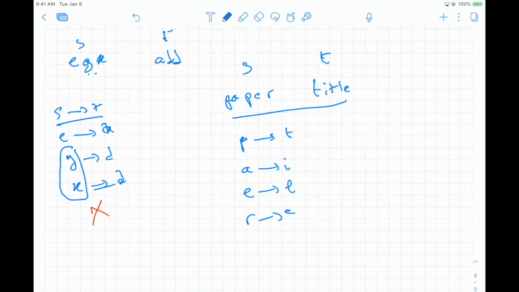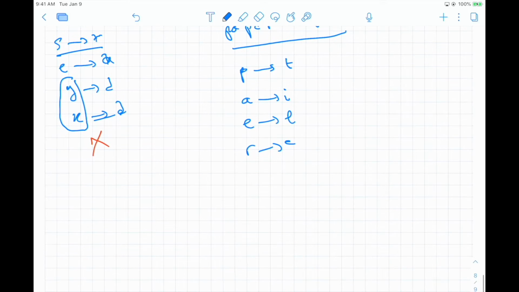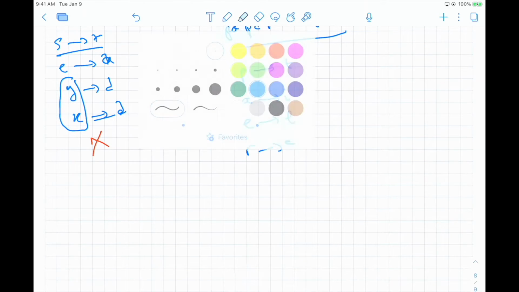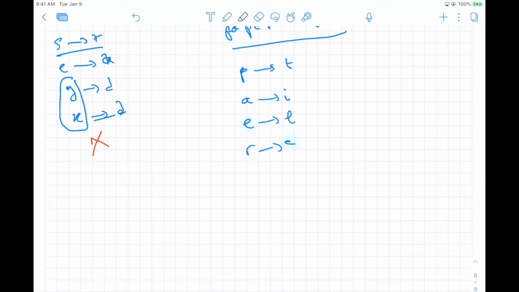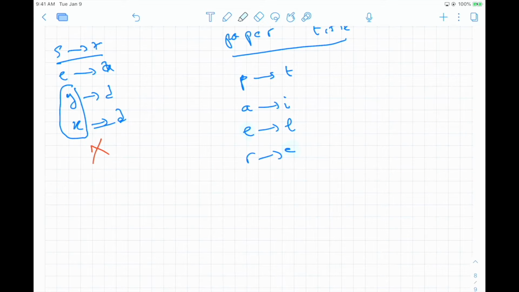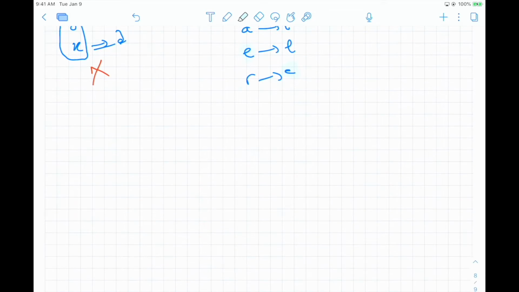P to T, nothing else maps to it; A to I, nothing else; E to L, nothing else; R to E, nothing else. Notice something here: even though you have E on both sides in two different places, this is fine because it still maps to different characters. E in S maps to L, and R in S maps to E in T. So it's different directions. I want to note that.